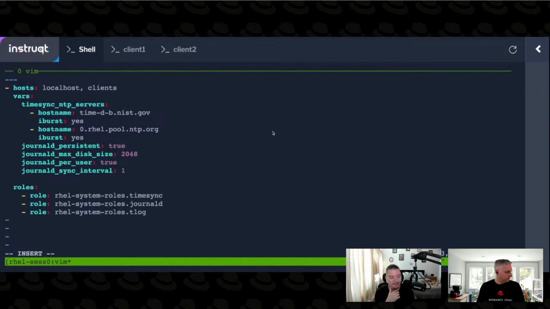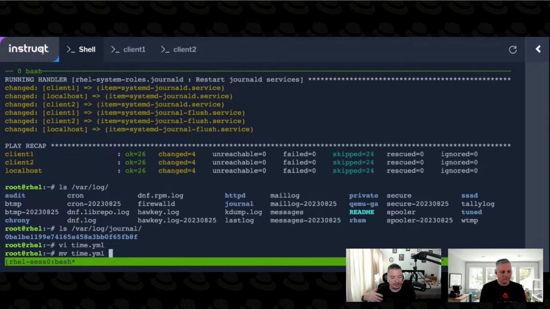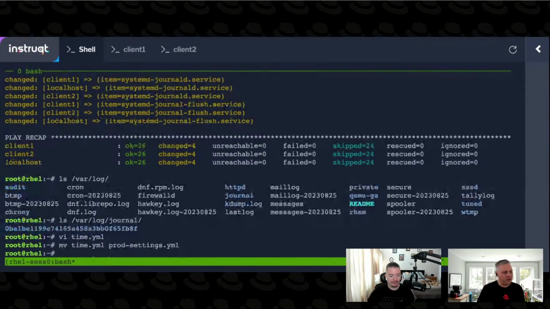So while Scott's playing with copy paste, now we called out that we're doing all this in a time.yaml configuration file. What you'd probably want to do at this point is rename that file to something more like prod, or maybe the name of your data center, or maybe this is your AWS config, something that would tell you that this is a config specific to a certain environment. How about that? We'll just call it settings.yaml. That works. All right. So we will recall our Ansible playbook, but we'll update its YAML file.